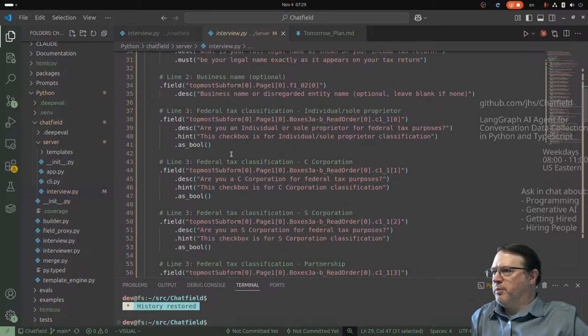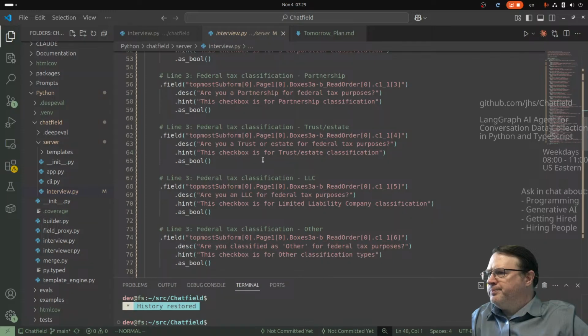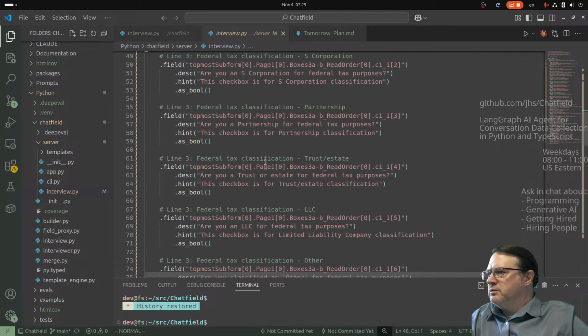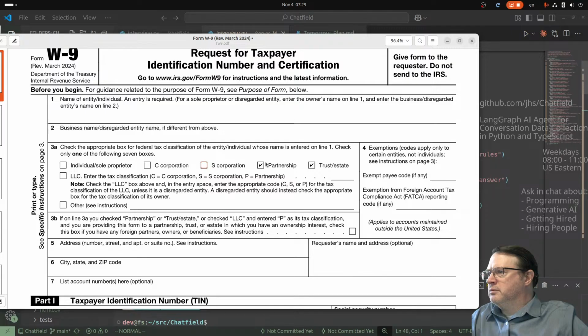Look, C corporation. Here it is. Are you a C corporation? This checkbox is for C. And so then it's as bool. Okay. I see.